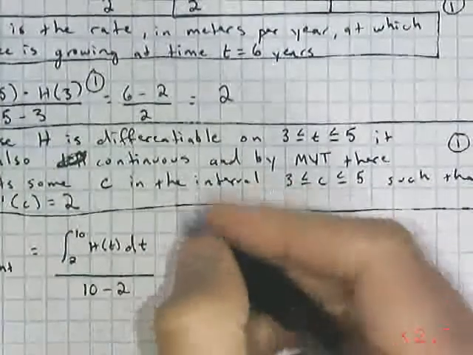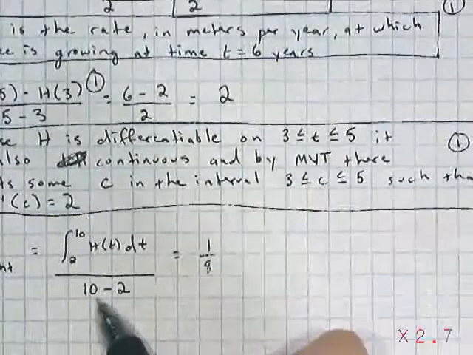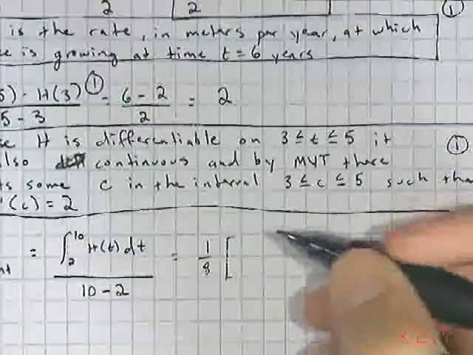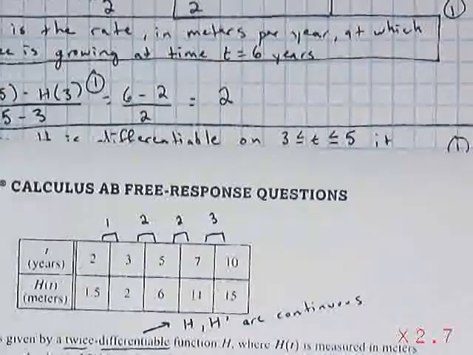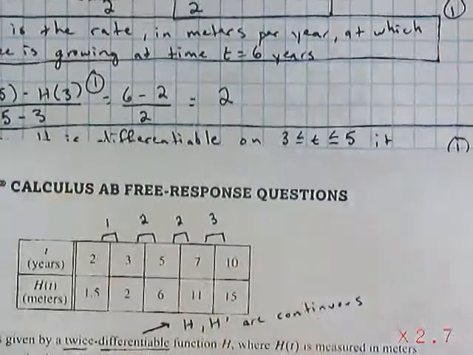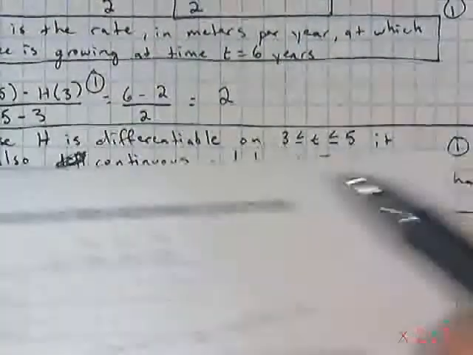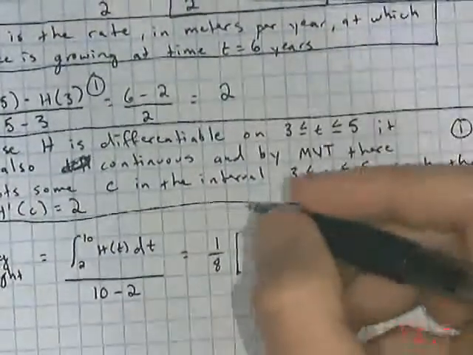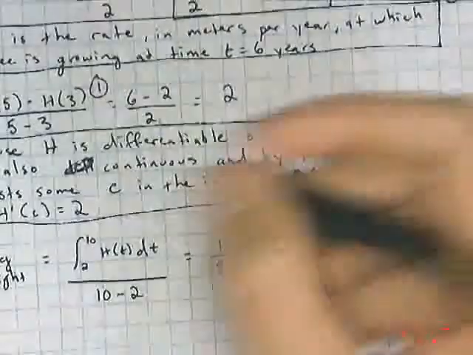So we'll get 1/8. 2 minus 10 is 8. Pull out the 1/8. And then the trapezoidal sum, we've already gone through and done the intervals. So each interval is actually going to be the height of our trapezoids, and then the bases are going to be these function values in our table. Okay, so our sum ends up looking like our height for each, which is the interval length.